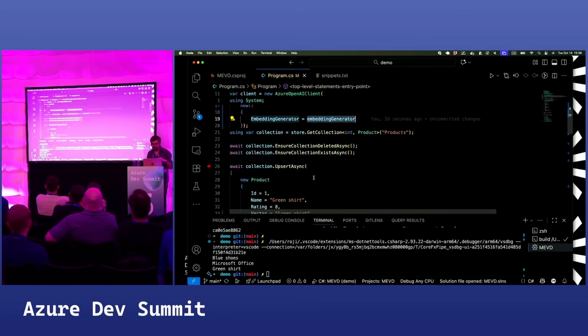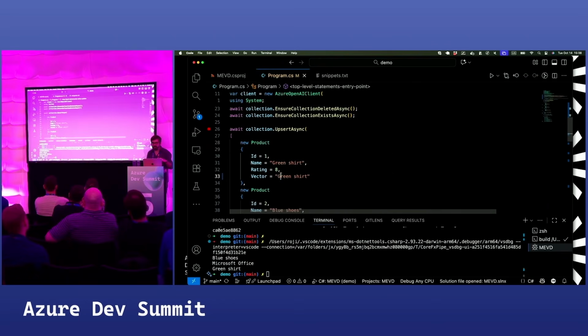And every time I do the upsert, it will actually take the string and it will call out into the embedding service to do everything. Because I care about perf, it will also do a batched call to Azure OpenAI and give it the 3 embeddings so that we don't have to do 3 round trips as well. So this is batching all the way. That's kind of important in the design of this kind of thing. Okay? So hopefully this is already pretty persuasive in terms of, it's really the simplest way I can imagine that somebody might want to use it.